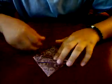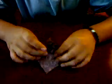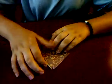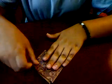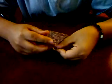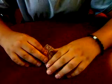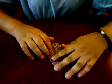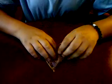Now you need to take the model, flip it over. Now you need to make the base for one side like a petal base. You can either just pull it up like this and the sides will cave in, but you can also do the same thing where, like you just did before, you fold one corner and make sure these flappy sides are on the bottom when you fold it over. Like the thinnest part is the bottom of this fold. Right here, the tip. Fold it like that, right to the middle line. Unfold. And fold the other side, so it's parallel with the middle line.